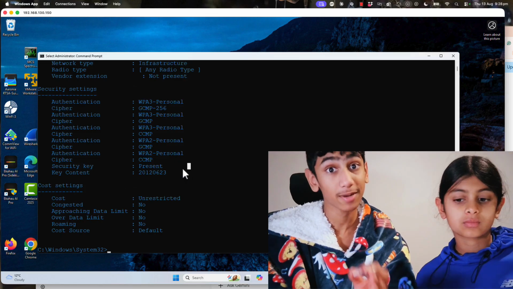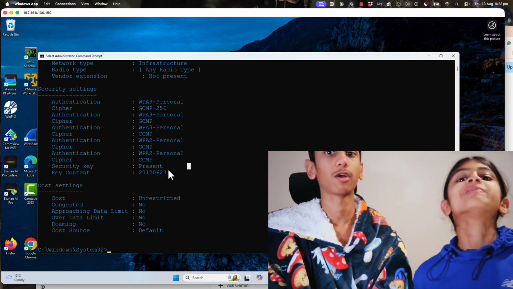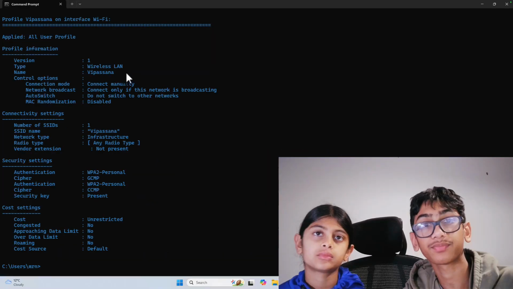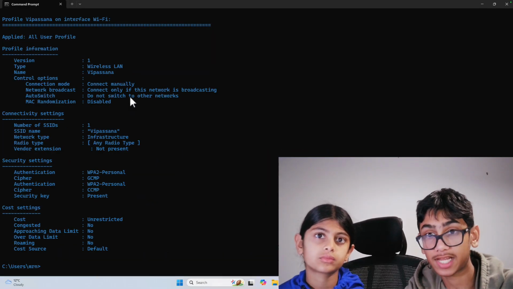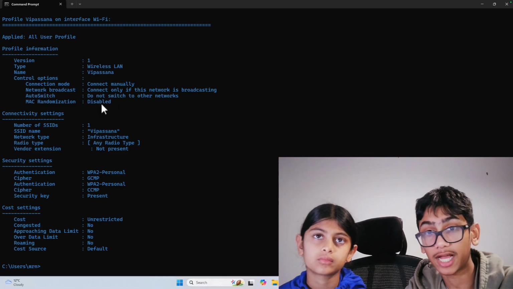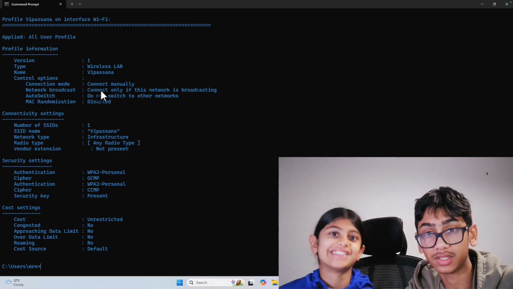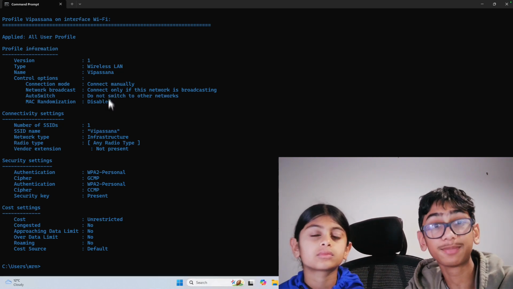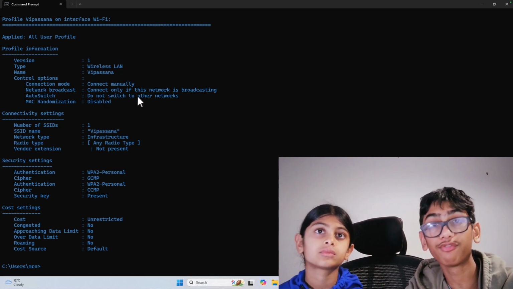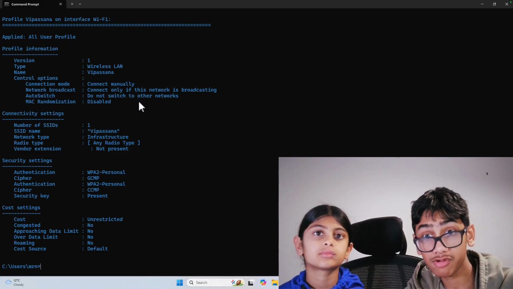So if you want the exact password, just make sure to run it in administrator mode when you're using the command prompt. Because if you just leave your computer unattended, anyone can go up to it and do this quick, simple thing to find your password. But a way you can prevent this is by logging out of your computer when you're not going to use it for a while.